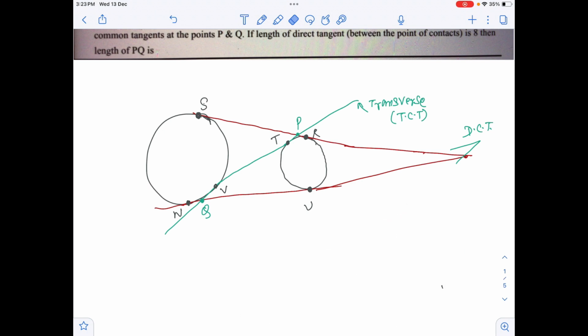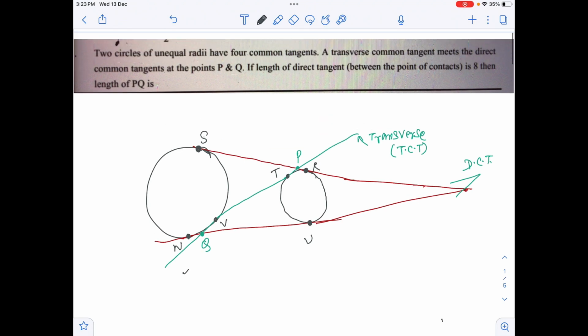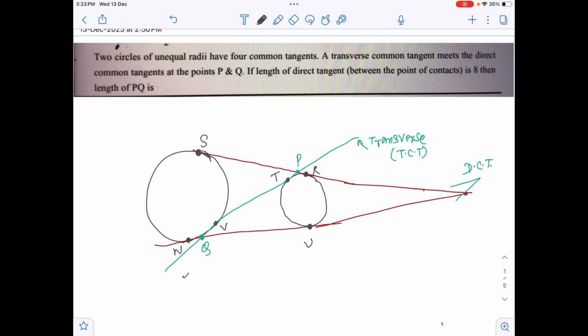Now, method 1 can be to take a general center and general radius for the first circle, and a general center and radius for the second circle, do all the calculations, calculate those coordinates and get the answer. Of course, by looking at the simplicity of the problem, we are tempted to solve it in a pure geometry style. In circle chapters, if the question mentions coordinate systems or equations, then coordinates should be your first idea. But if it is a general circle, then we can definitely use basic properties of circles to get to the result.